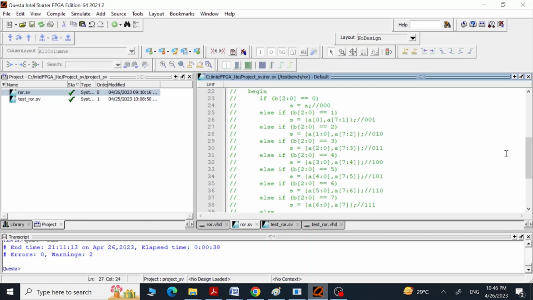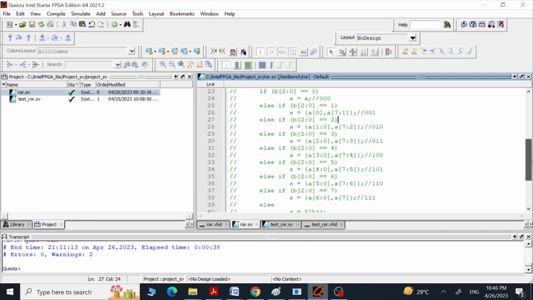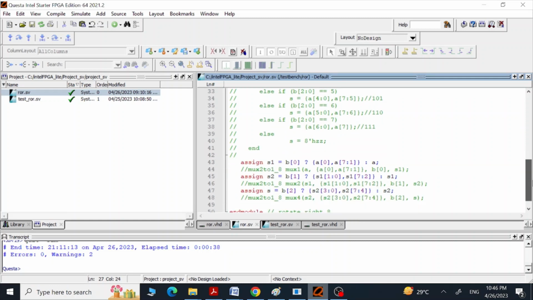And now comes the third bit, and the third bit we are going to use here. We are going to say now if the third bit b2 is going to be 0, just give s2 as it is to the output s. But then if b2 is going to be 1, then rotate s2 by 4 bits and then give that to the output. And this is the way using these a, s1 and s2 we are going to combine all these 8 operations.